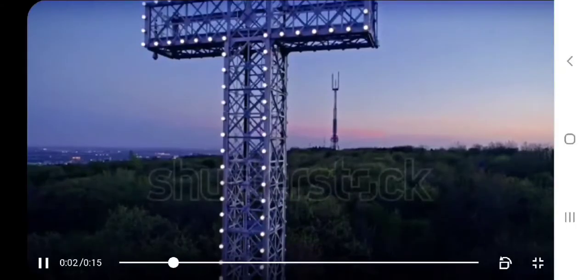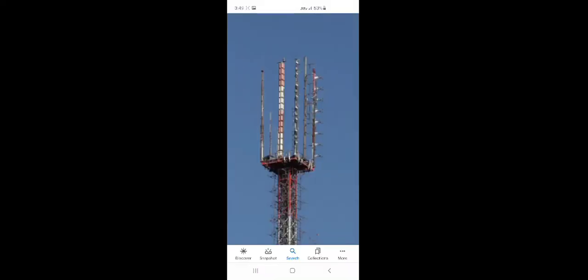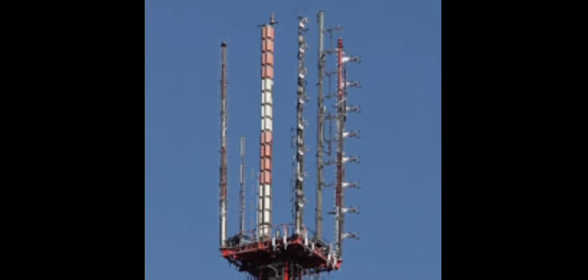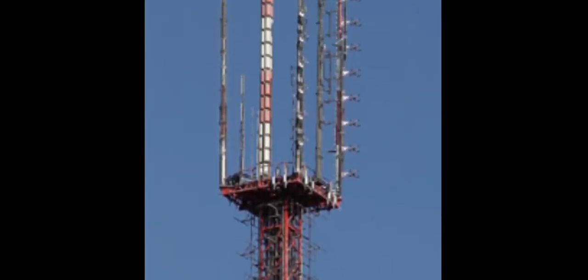TV towers that have both modern incandescents and old school incandescents. This here is by far the rarest of the rarest. If I said that the other one was the rarest of the rarest, then I probably take it back, because I only know one TV tower that has both modern incandescents and old school incandescents. It is no other than the Canada 4-antennaed Candelabra Tower. And this is the only 4-antennaed Candelabra Tower that I know of.